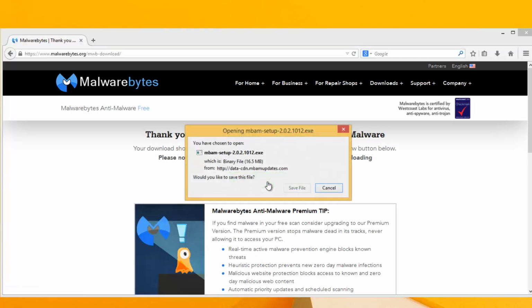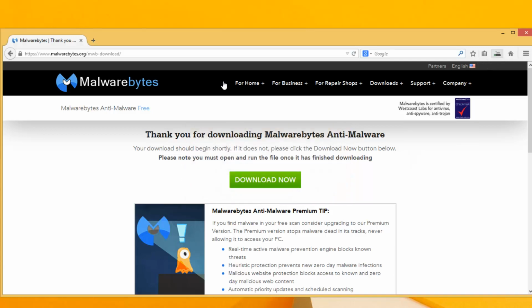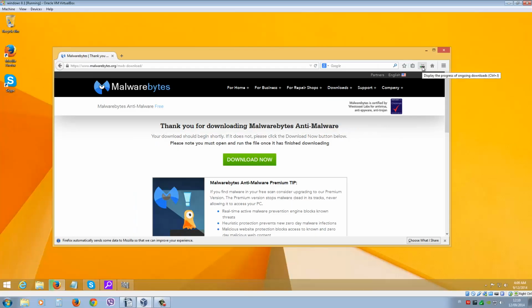Download now. And basically all you do is you run this once or twice a week, and it'll keep all the malware out of your computer. You'd be surprised how much malware gets down through downloads that you do and when you're out searching on the internet. So save file. This is Mozilla Firefox that we're downloading it with. This is the browser, and it can take a few minutes to download.